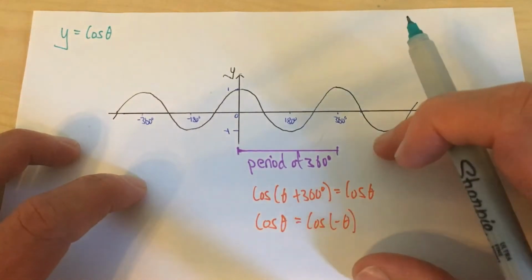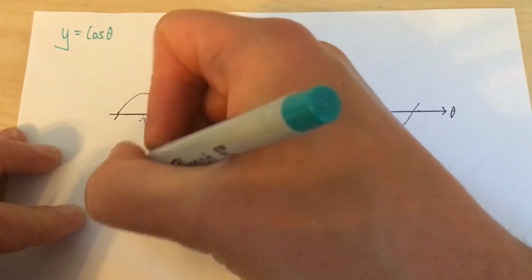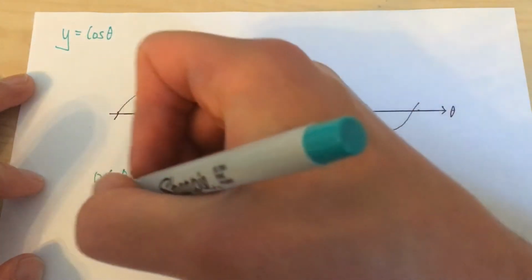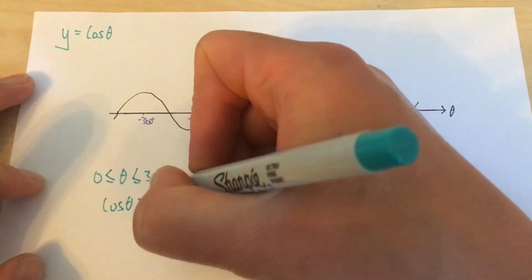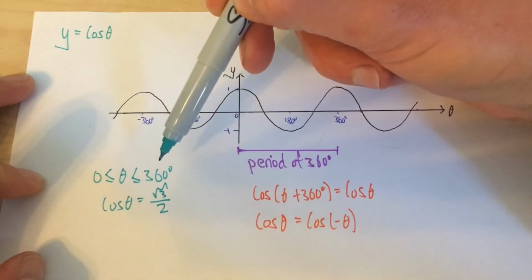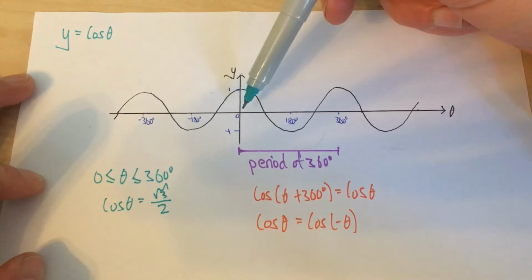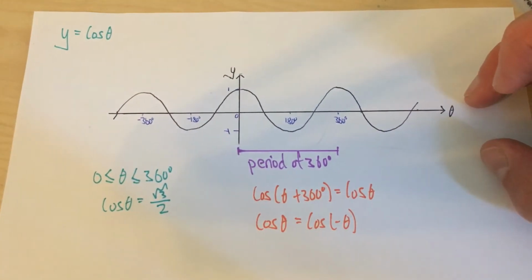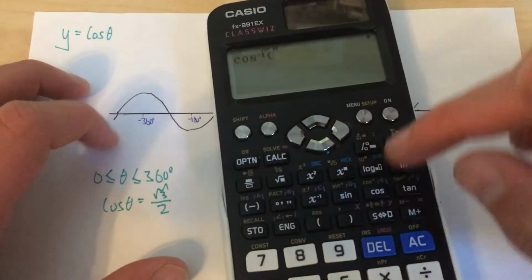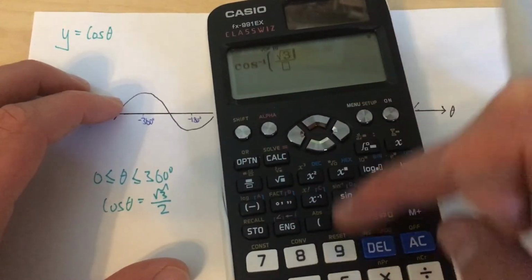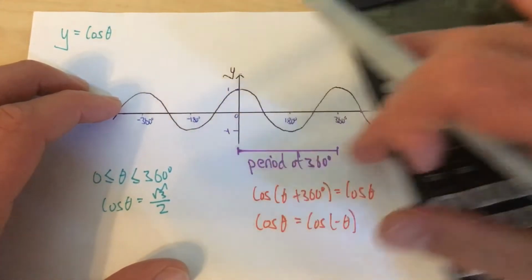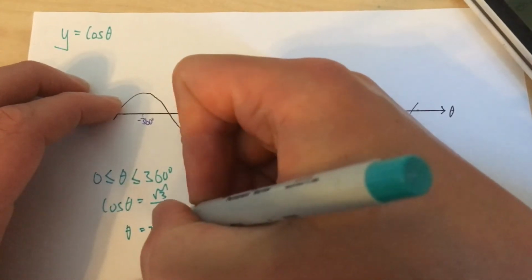Let's have a look at a few examples of how to solve equations. Quite often we're given a range of values for the angle that we're trying to find a solution to. Cos theta equals √3/2, and we're going to find all the values of theta in this range, 0 to 360 degrees. So on the graph, that's from here, 0 to 360 degrees. We grab our calculator and do the inverse cos of √3/2. We're in degrees mode, and it's telling us that that's 30 degrees. So the value of theta is 30 degrees.